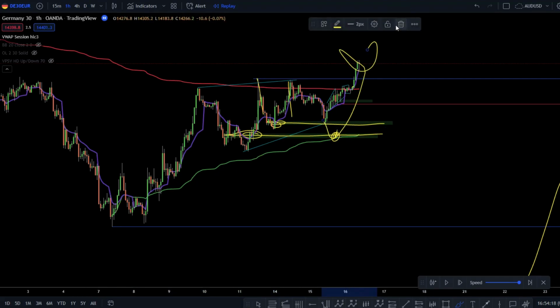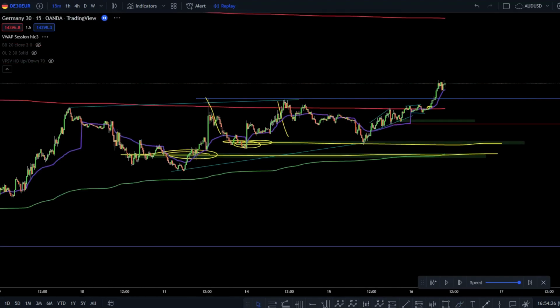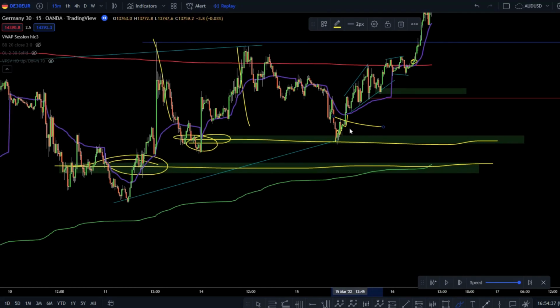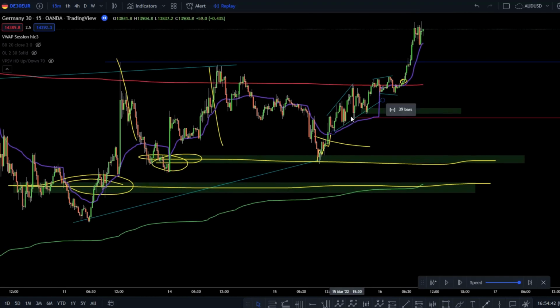So with this information in mind, we then trade what happens in real time. We look at the structure. What is it doing? How is it developing? Well, we started to bounce in this area. So this is a good buy spot, based on the variables. Next, we look at the structure.